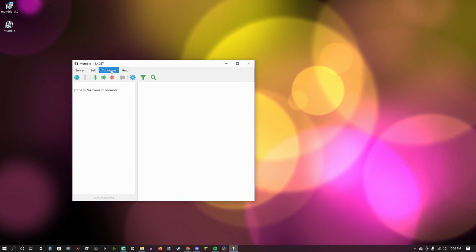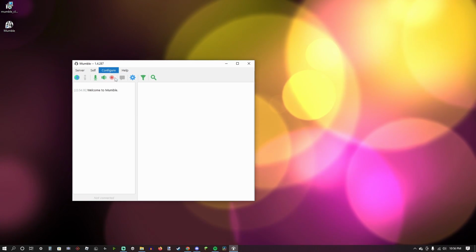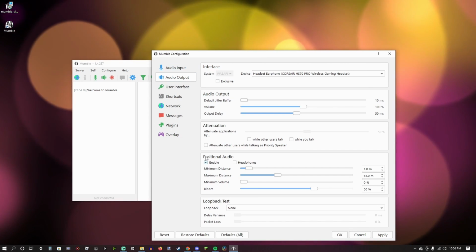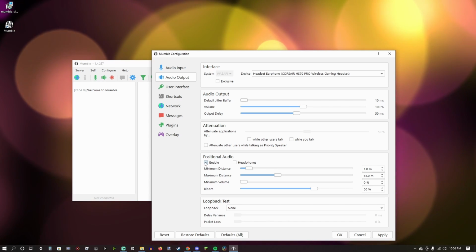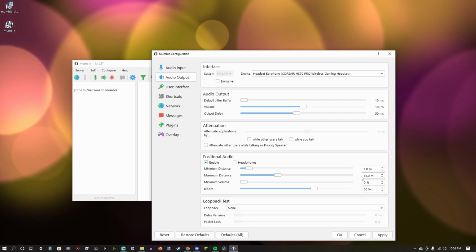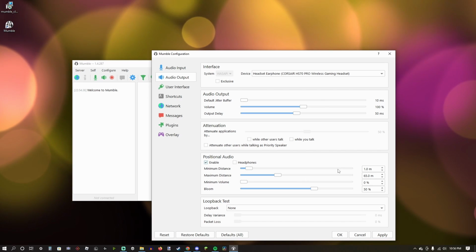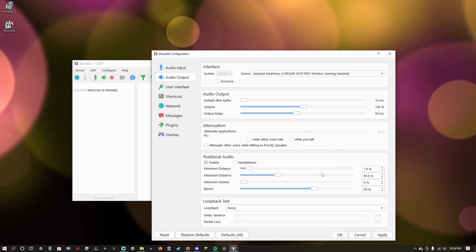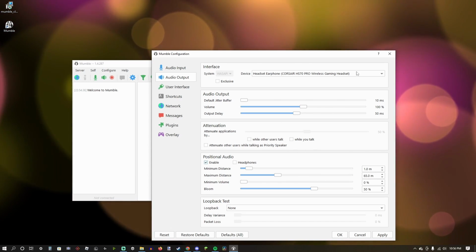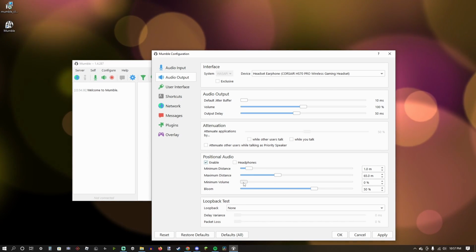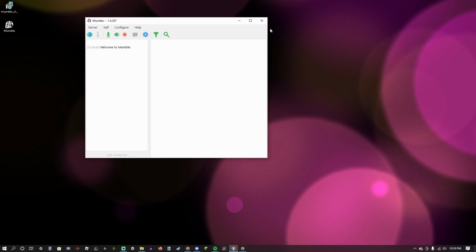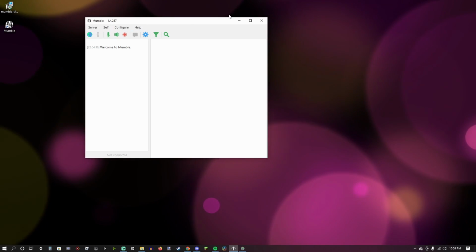Okay, so once Mumble is back up, go to Configure, Settings, Audio Output, and then make sure Positional Audio is enabled. Make sure that box is checked. Also, while you are here, make sure that maximum distance is set to a decent value. I chose 65. You could choose higher or lower. I recommend 65 if you want to have a decent experience with proximity chat. You also need to set minimum volume to 0, and then hit Apply. After that, you should be done with all the settings for Mumble.